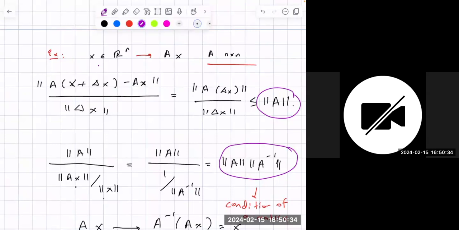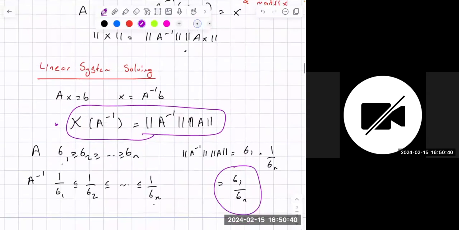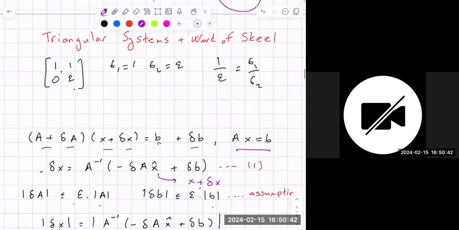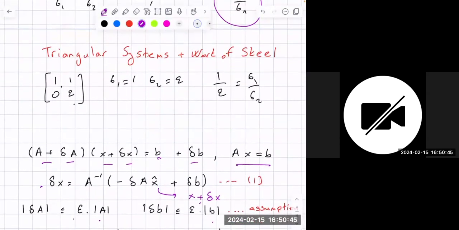And the main reason for that is it allows this perturbation to be in any direction. And the other thing we discussed was this person, Bob Skeel, he looked at it a bit more carefully, and his reason was the thing allowing perturbations in any direction fails to explain structured systems. The easiest thing you could think of is like a diagonal system. Next level would be triangular system. And we did examples that condition number can be arbitrarily large. For a diagonal system, we still have one of them right there, right? 1 over epsilon. As epsilon gets small, it just blows up. But in practice, you solve these systems up to very good accuracy.